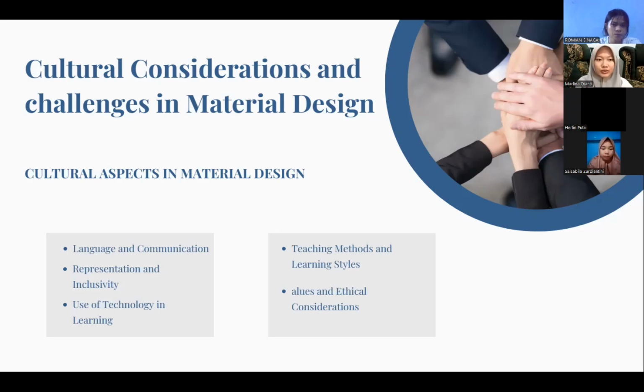So we jump into cultural aspect in material design. So the first one is language and communications. Language is one of the most important cultural factors in educational material designs. In multilingual societies, material must be available in different languages to ensure that students understand the context. So the second one is representations and inclusivity.